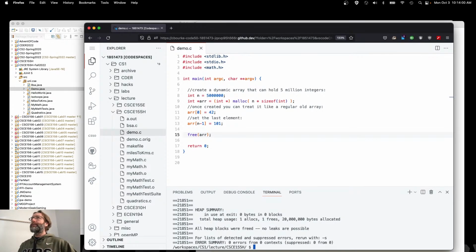0 errors. Right? You have to be good stewards of your resources. If I write a program that allocates 20 megabytes, and then I'm greedy about it and I'm done using it, but I'm not going to give it back, what's going to eventually happen if I just keep doing that over and over again? I allocate 20 megs, 20 megs, 20 megs, 20 megs. I hoard it all. I never give any of it back.